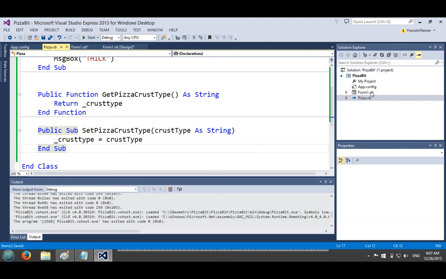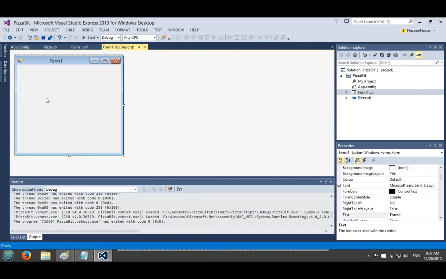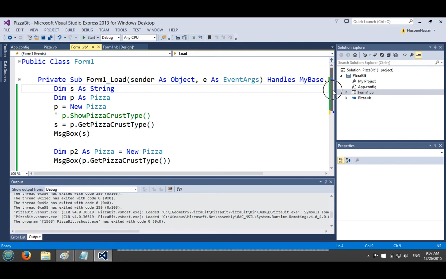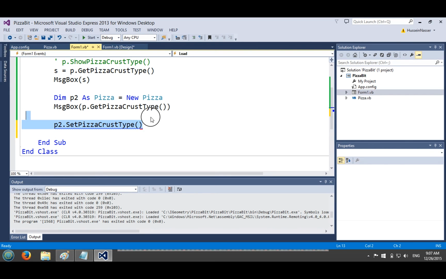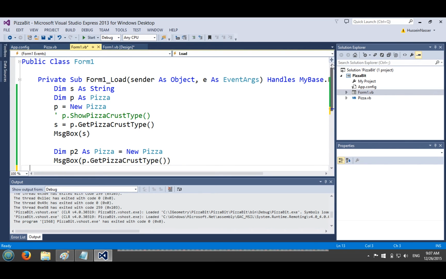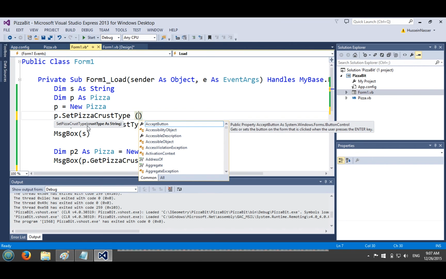So let's go back here. A function that gets, a method that sets, right? We go here, we say pizza2 dot set pizza crust type. Now I can set this variable before I call it, right? So let's do that. In the first pizza, I'm gonna set the pizza crust type. When I do that, see, it is expecting me to send something here, a string.